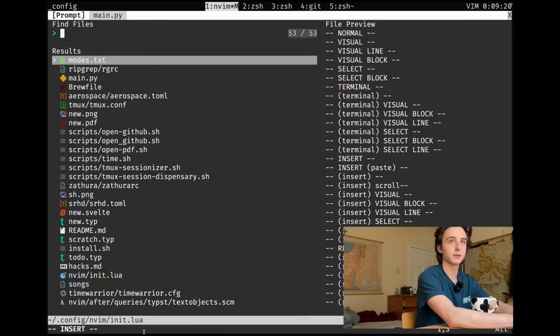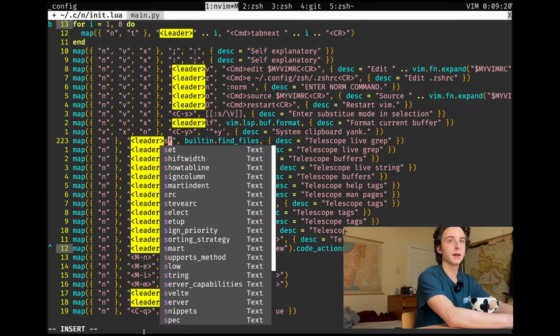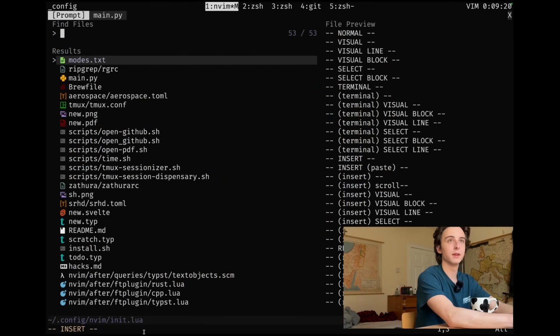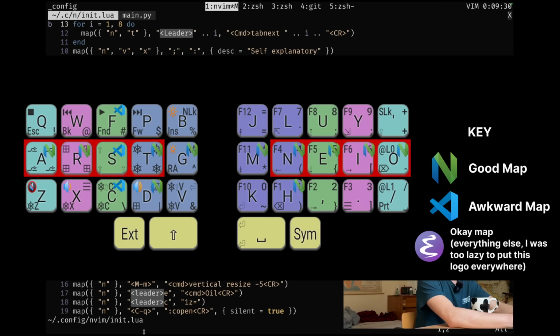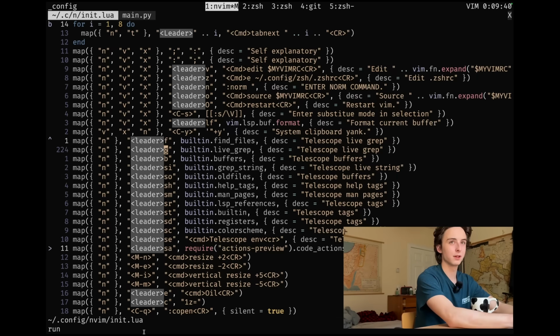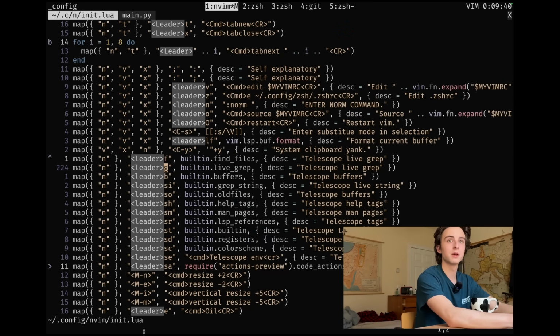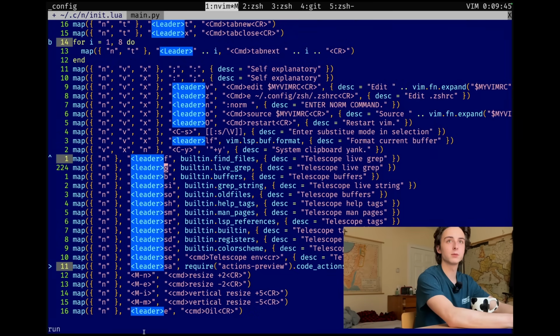And then leader F for me, it could be SF, I guess. I wouldn't mind that much, but S and F are on the same column for me in Colemak. I could throw a picture of that on screen. So basically, that's just so unergonomic and so unoptimal. And same thing for SG, it kind of requires a weird finger movement, so I just have G because grep is a very, very common thing to do. And then, yeah, that's about it for this one.